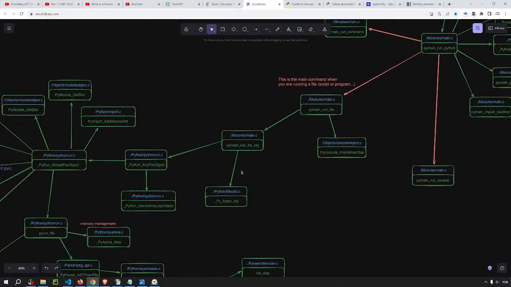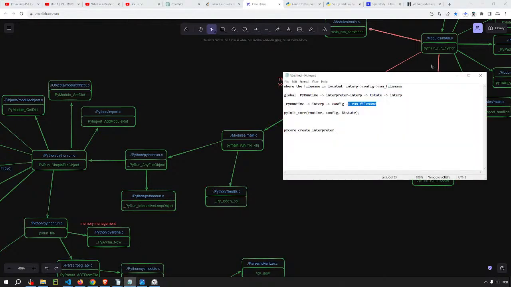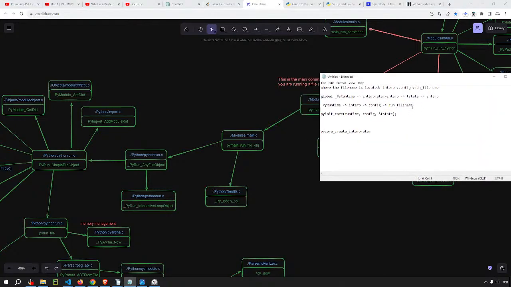So I'm gonna have to investigate these functions here again, now that I know, because the first time that I was doing this stuff, obviously I wasn't paying attention to the structs because there's too much stuff to think about. I was just trying to find the relationship between the functions. But now that I know that the file name is going to be inside of this configuration here, I can just look at these functions again and try to see how it creates a file from the file name.